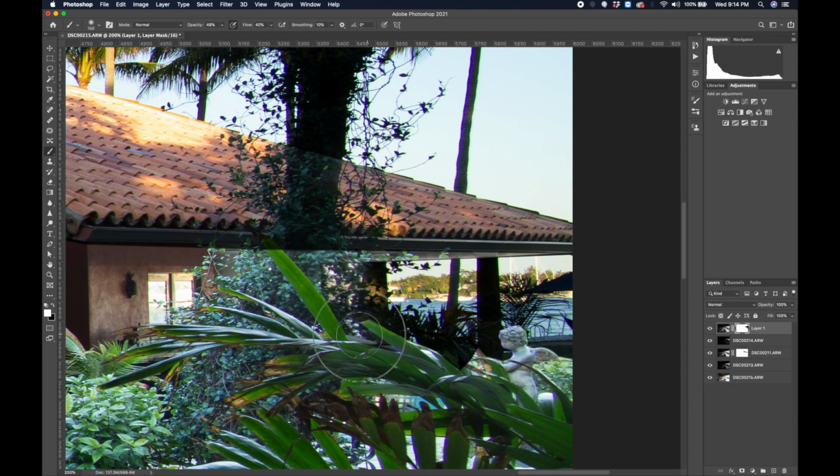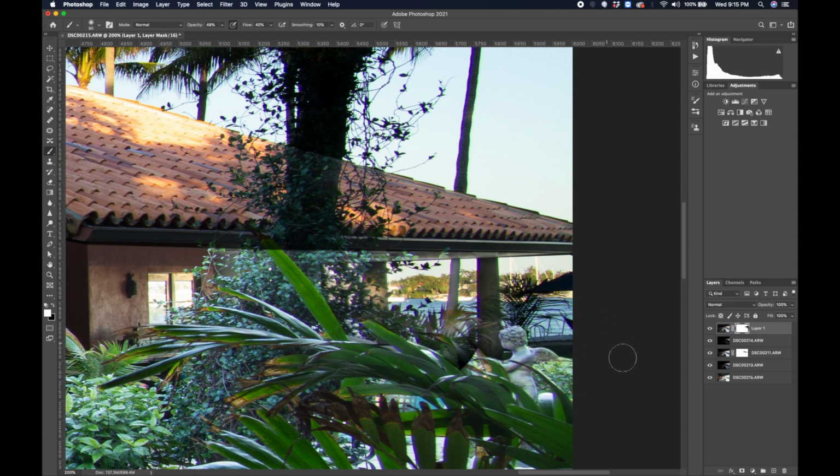So I'm going to try to get rid of those edges. I'm not going to go too hard on it. I'm just going to go over the parts that look so unnatural, right? And maybe these plants over here, so they don't look so.